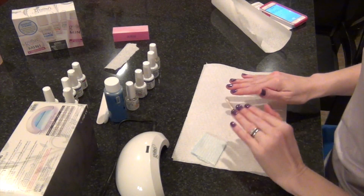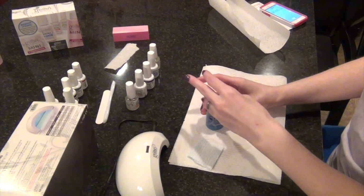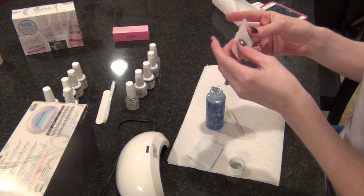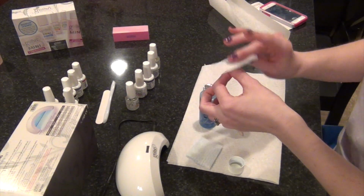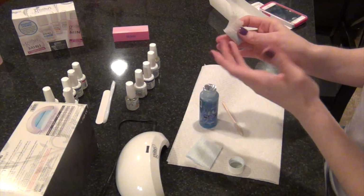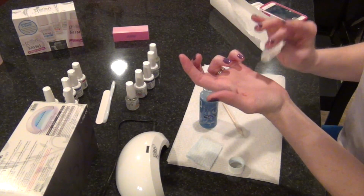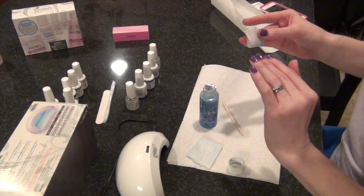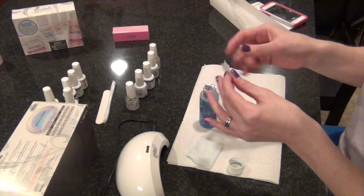So now I've done both hands, and the last thing you're going to do is get that same nail cleanser used in the beginning on a lint-free cloth of some kind. And this seems very scary and counterintuitive to do, but you're going to gently wipe down the top of each nail after you've done all your layers of polish and after you have painted and cured your top it off layer. If any color comes off on your cloth, that means that you did not cure your nails properly. But if you did do it properly, none of the color is going to come off on here, and you're not going to lose any of your polish or shine.